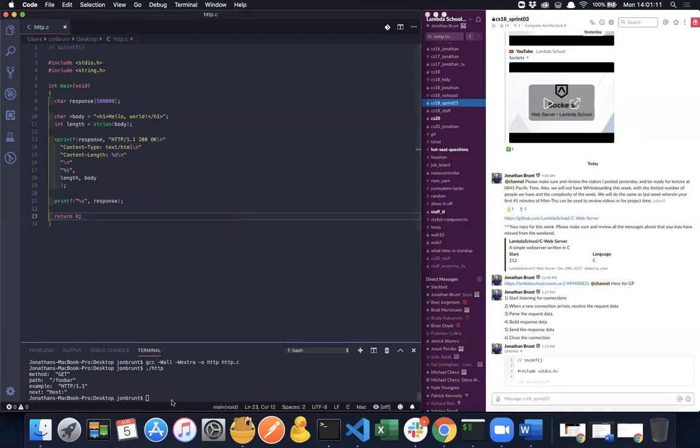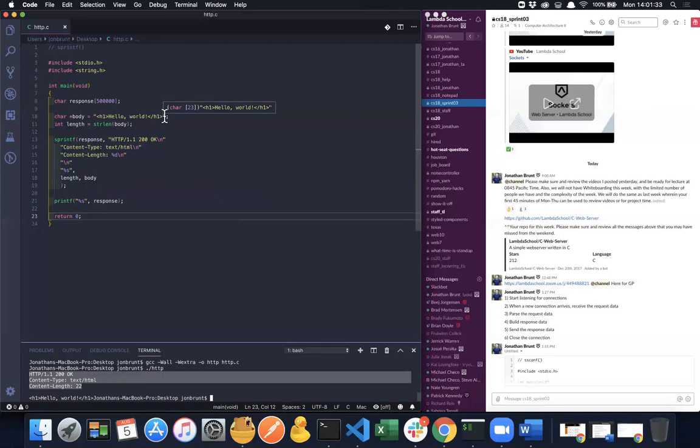If we save that, we can build that again, compile it, and run it. You see right here, we got everything, including the content length, 22, right here.